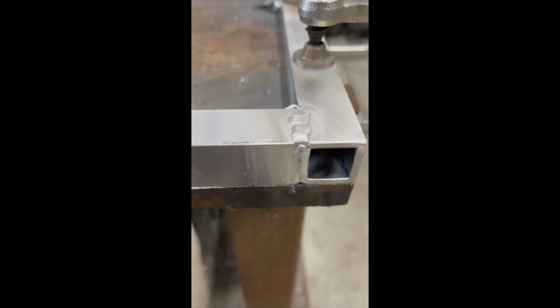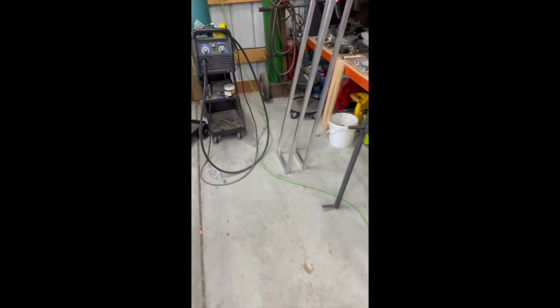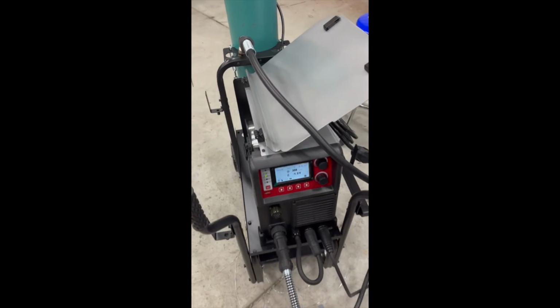It's not great. There's a little bit of a crater there, not too bad. But I've at least got something close. I'll show you this. I have to redo this one because it's so bad. It's rough. Trying to see some different spots. That one's lacking some fusion right there, so I've got to grind that one out. This one over here is not too bad. It's not great, but it's not too bad. So a couple of these I've got to basically grind down and go back over them. But I'm at least to a point where I'm feeling somewhat successful.